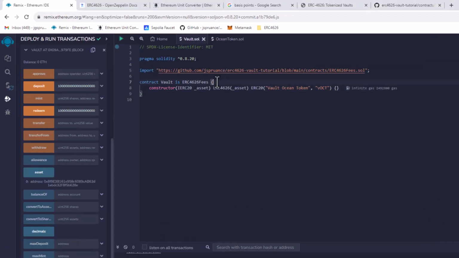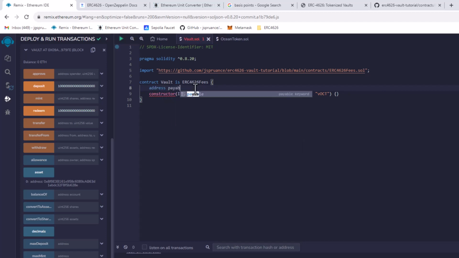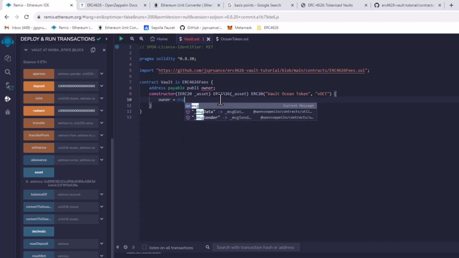All right, so let's go ahead and set up some state variables for the owner and the entry fee. So I'm going to go right here above the constructor, and let's do address payable public owner. And now we can set that owner in the constructor. So let's say owner equals message.sender, but we need to cast that to payable first. Okay, perfect.